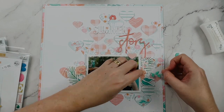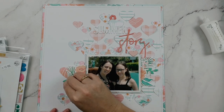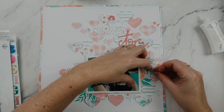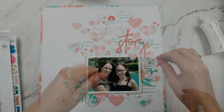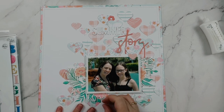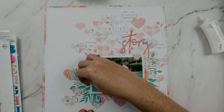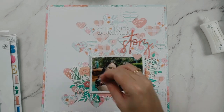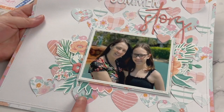For this page, I'm hoping that the eye would immediately travel to the photo, which I feel it would because of the contrast of the darkness in the photo and that light background, and then go from the photo up to my title, reading left to right as we naturally do, and then follow the line of the clusters. That's exactly why the one on the right is up higher than the one on the left. So it's going to make sort of like a backwards C shape, if you imagine, starting at the top of the S in summer and then going across the text and then down towards the bottom left-hand corner of the page. And that's the layout complete.